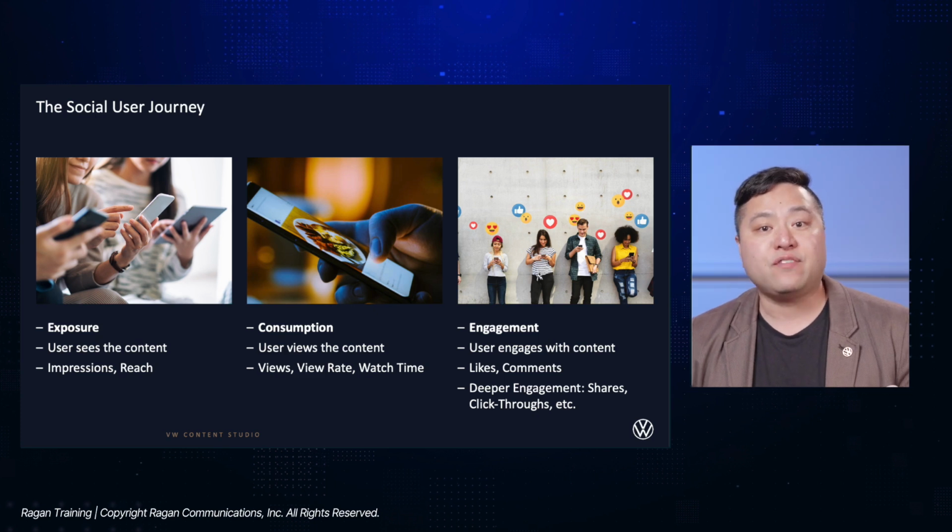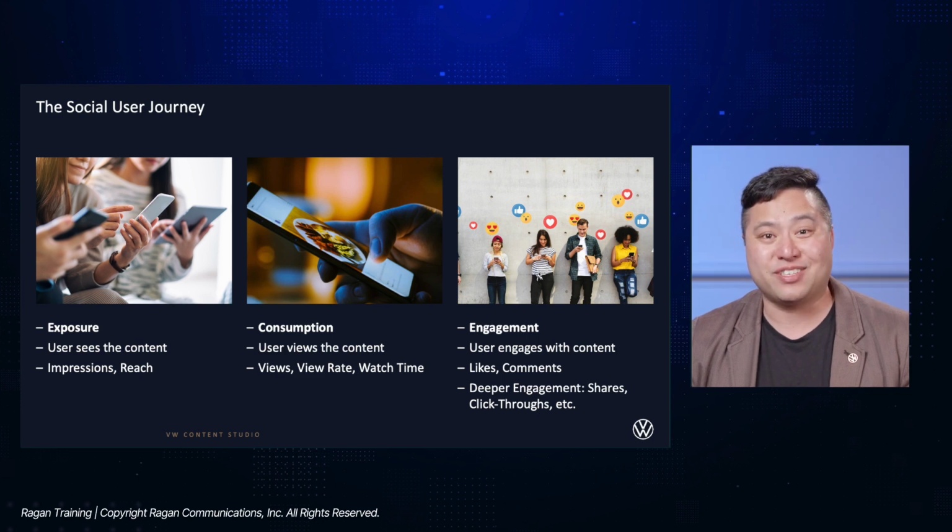And then the last phase of a social media journey is after somebody gets exposed to content, after somebody consumes content, hopefully if it's something that they like, that's when they start to engage.